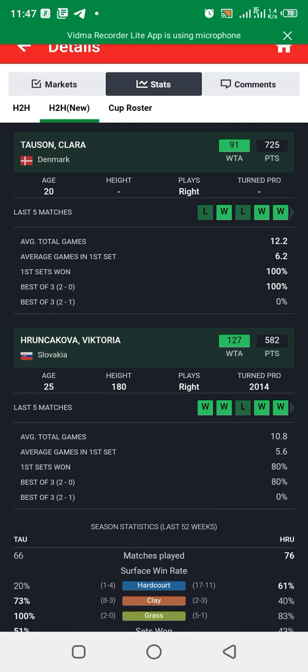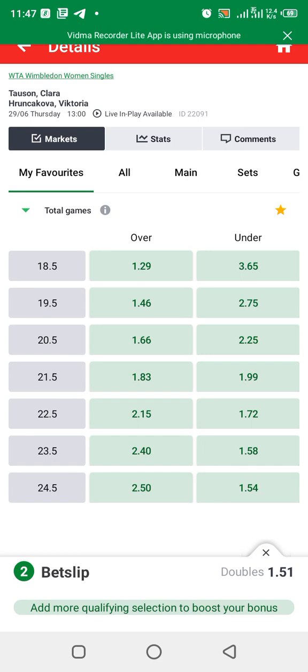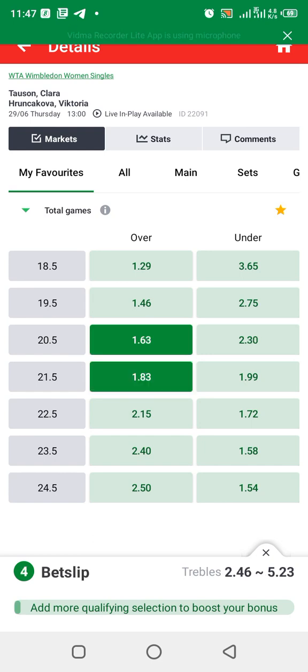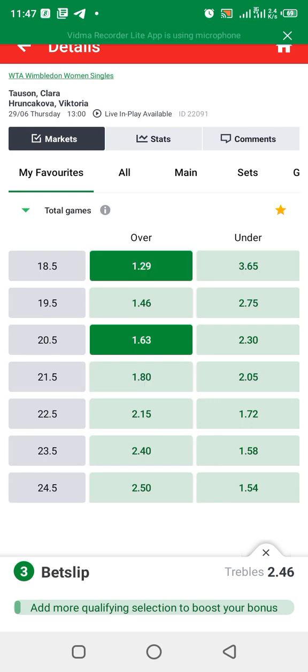So let's assume you get 20 points. Let's assume we have 20 points in this game, because I know surely it's supposed to be 21 points, but I assume it is 20 points. These are 20 points, these are 21 points. So within this range of games, I can see that I still have an option of going for these other two games. So rather I prefer to go for the smallest total points provided by bookmakers. I always like to do that. The smallest game provided by bookmakers.